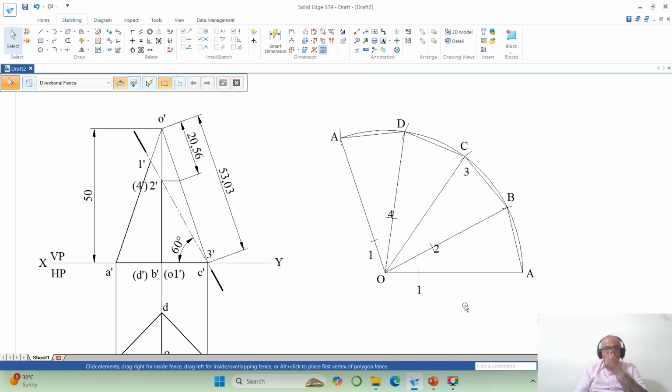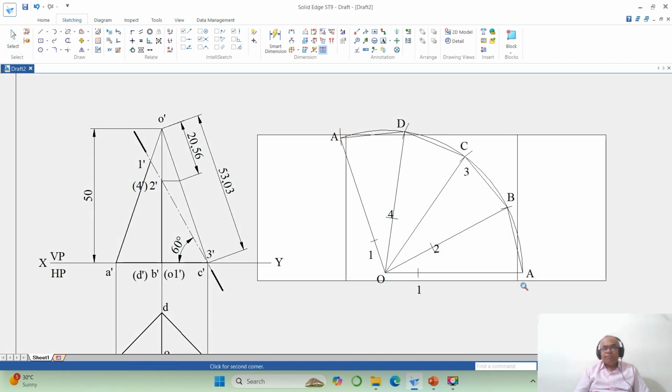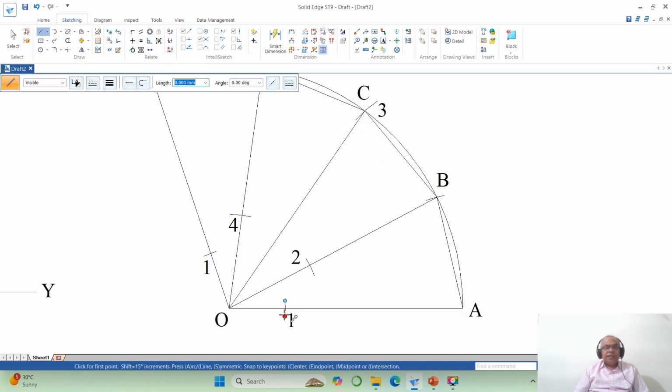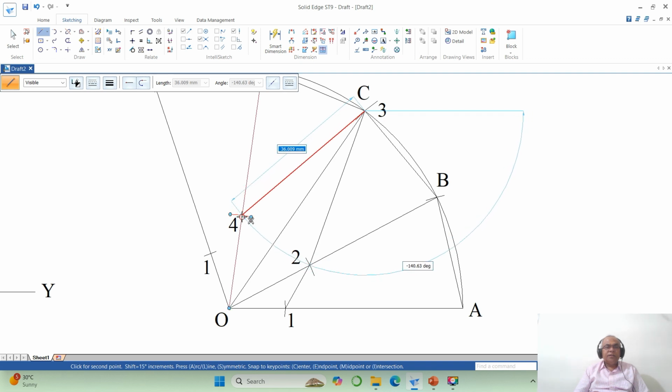Then you delete this line. It is not required. So now you go to zoom window. Go to move. Select 1 and this one nearer. This 2 here. Okay. This 4 here. Then this 3 here. Okay. Now you go to line command. Line, take intersection to this intersection, to this endpoint, to this intersection, to this intersection. Okay. One should do that.